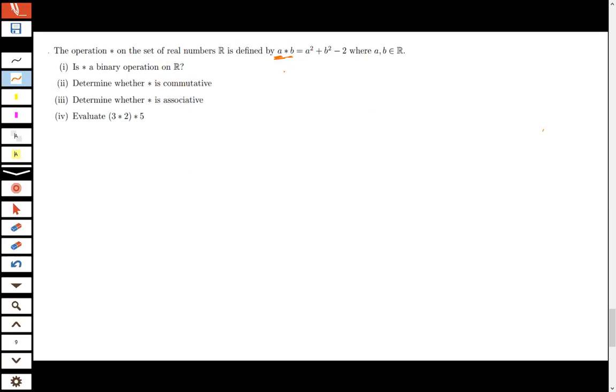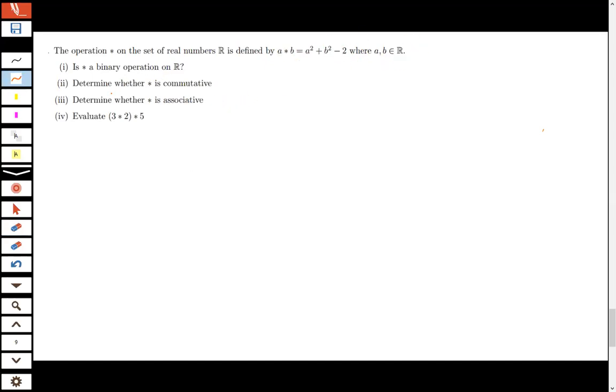If there's a way you can get two real numbers, you put them there, and after putting your real numbers there, you get an answer which is an imaginary number or undefined, then star wouldn't have been a binary operation. But in this case, whichever real number that you're going to put on A and on B there, the answer that you get will still be a real number. It will still be part of the set R, or it will still be a member of the set R. So that is how simple it is.